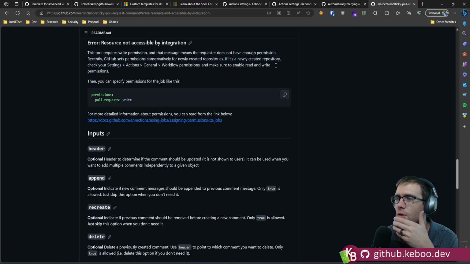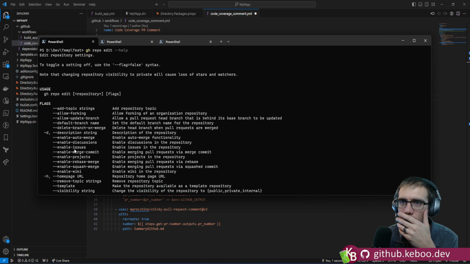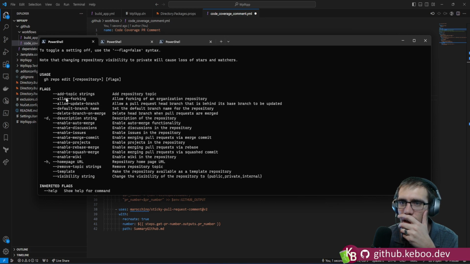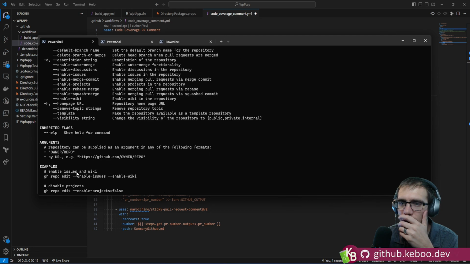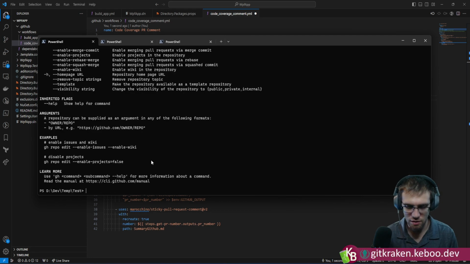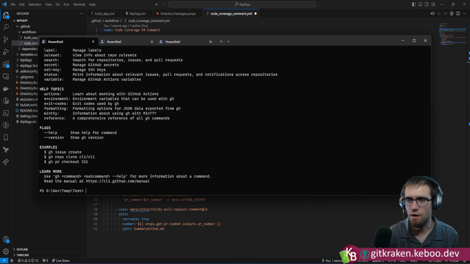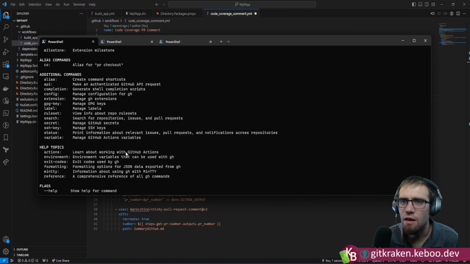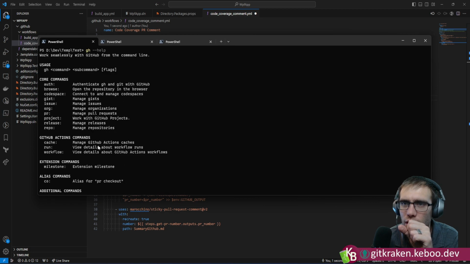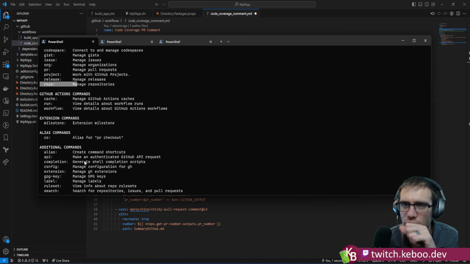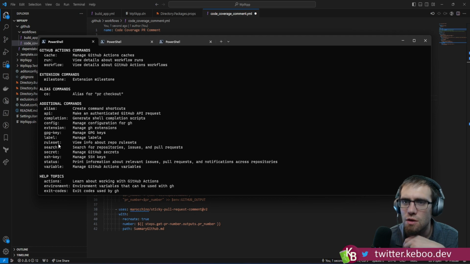Settings, actions, general, workflow permissions. Settings. Let's see. Let's just start here. Is there an actions one that makes obvious sense? I feel like it's going to be repos. Because this is run, workflow, cache.